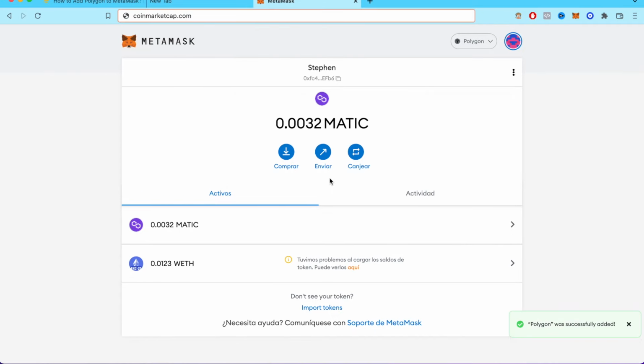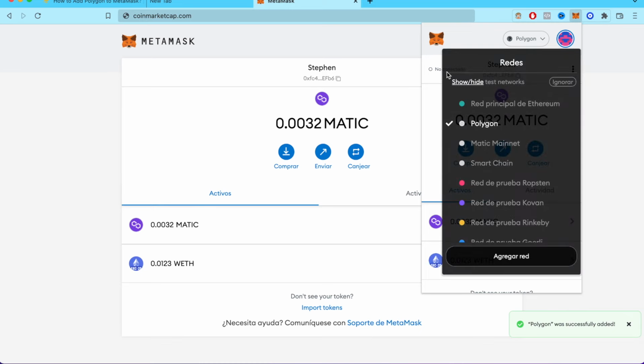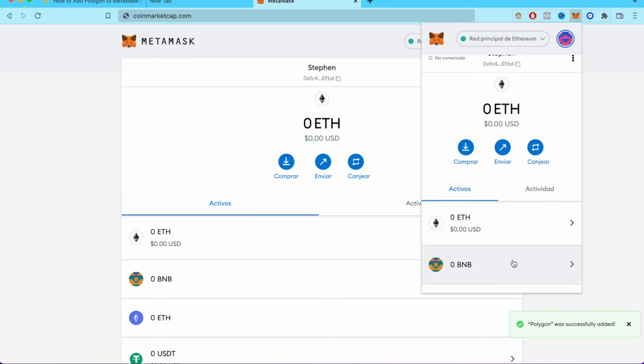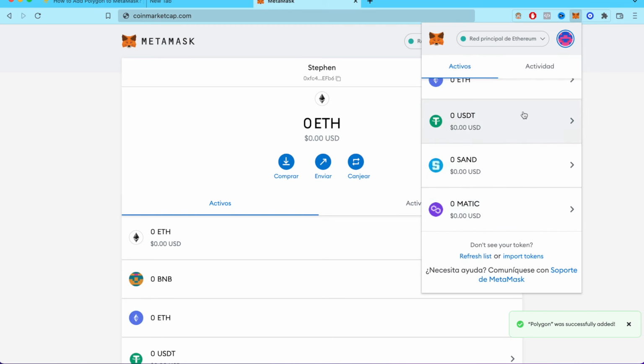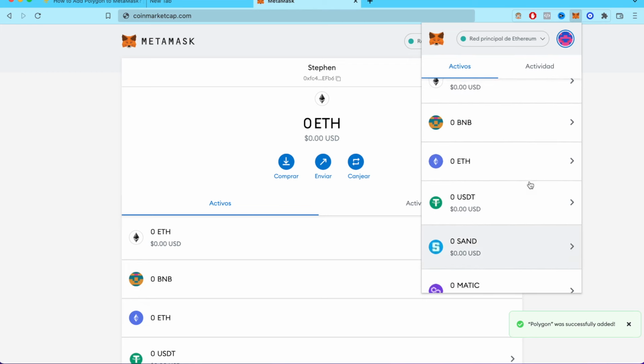I'm going to show you guys how to add the token SHIBA into your wallet of Metamask. So the first thing we want to do is to open our wallet here of Metamask. As you can see, I have it already opened. So I'm going to use the network of Ethereum. At the moment here, I don't see the SHIBA token, so we're going to add this manually.